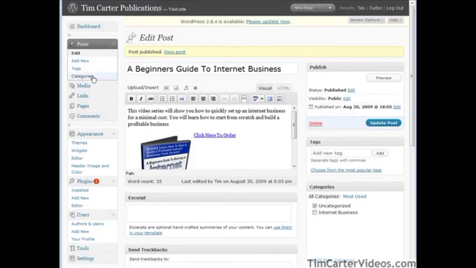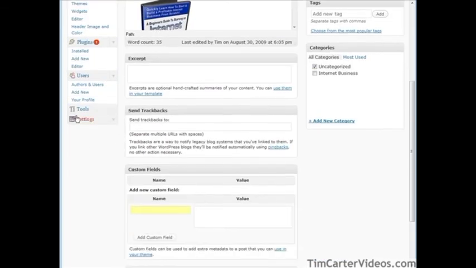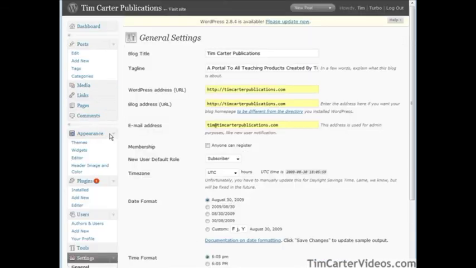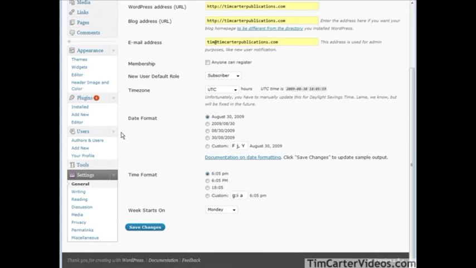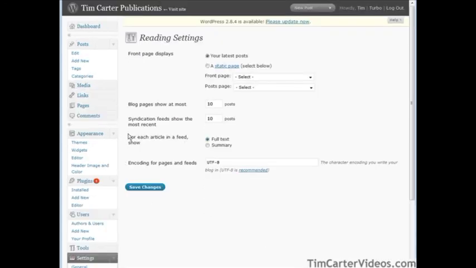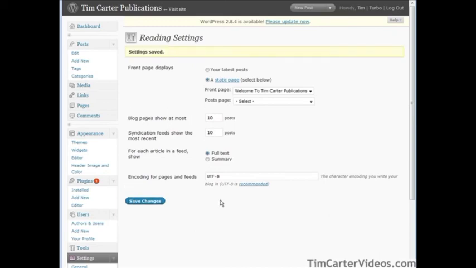Now what we want to do also is go into settings and set our home page up. So let's go to settings, and then we need to go to reading, and then we need to create a static page. This is so we can set our front page to our home page. And you only need to do this if you want to have a home page. If you want it to act like a regular blog, then you don't even need to bother with this.